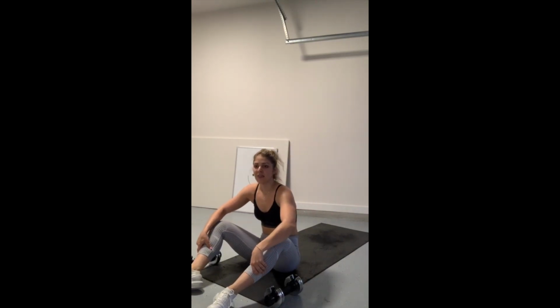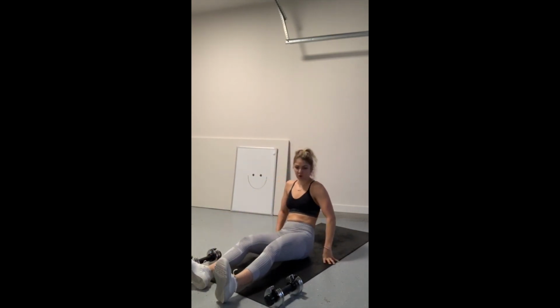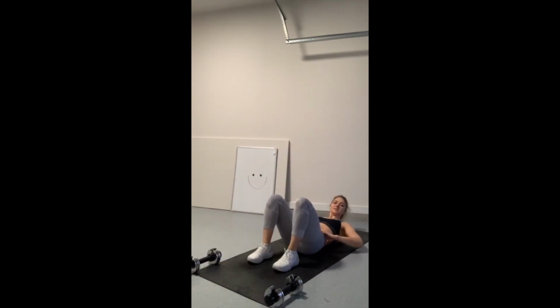2 down, 2 to go. Then you have one more set after this. 10. At the bottom of this bridge, or in front of this move, try to hold it for a couple seconds. Engage all those muscles and then walk it back in. 3, 2, 1.